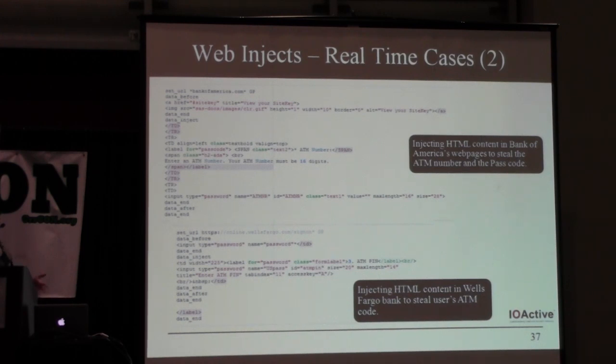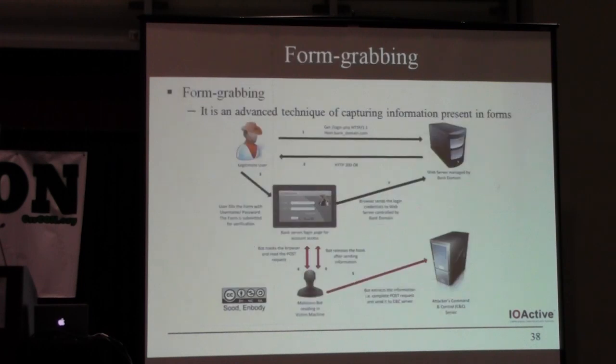But these kinds of attacks are running in the wild, and it's significantly harder for the security team, because they believe that while they sell their banking services, they have SSL protection, they give you TFA, they give you a lot of things like that. But these kinds of issues are cropping up, and the banking security teams are not paying much attention because they feel this is not their problem. This is a problem of the end user. Okay, go ahead and get the antivirus done, but antivirus cannot find and fetch these kinds of problems.